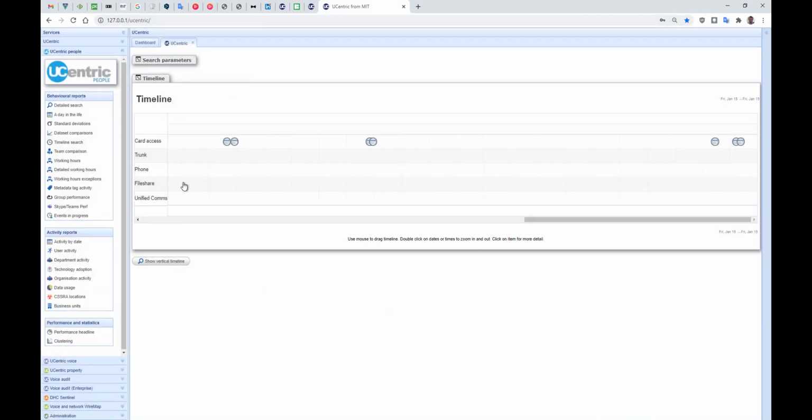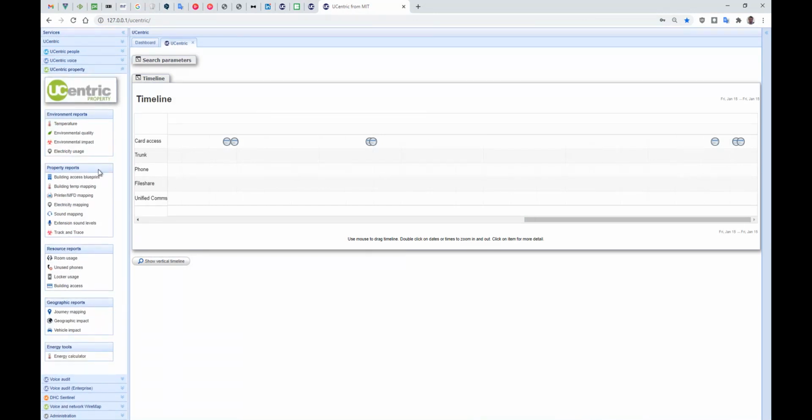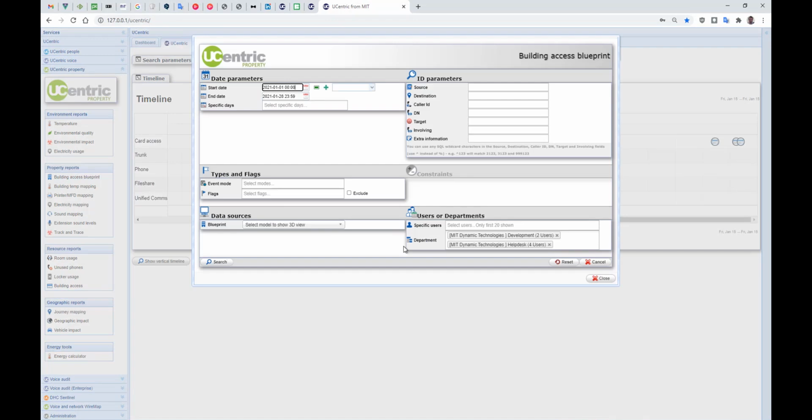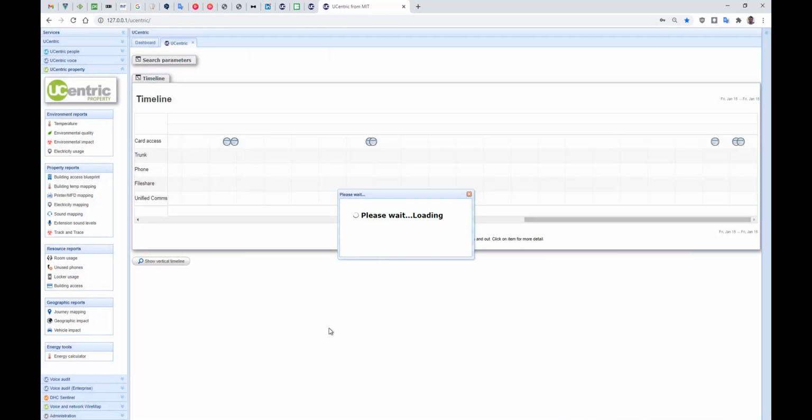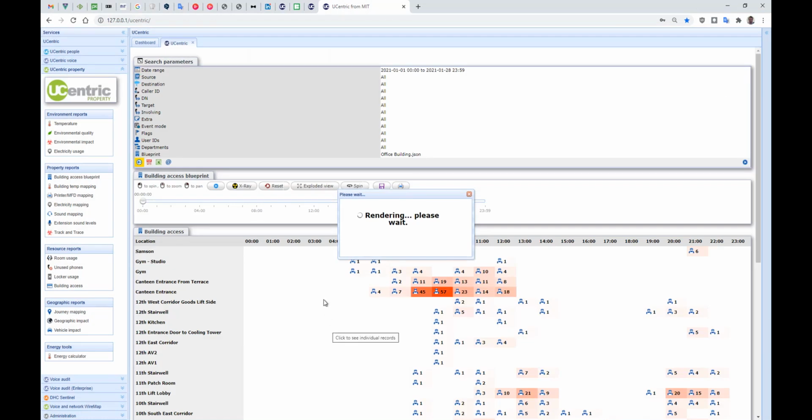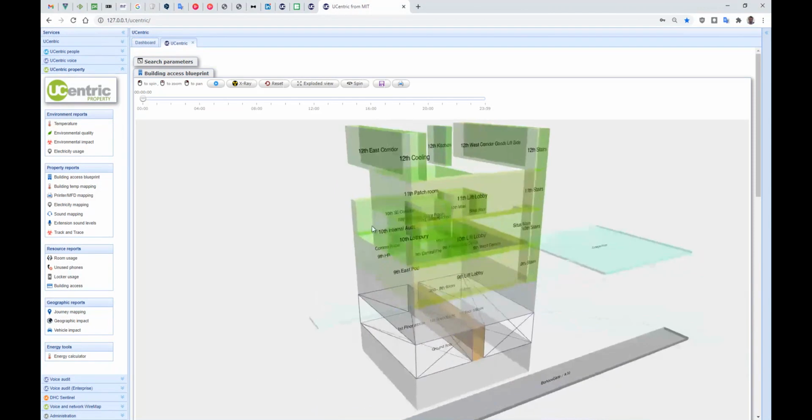And when you start getting onto the movement of people, that's when we start looking at things like the property, where I could take that information about people moving around and then start mapping that onto a model. So I could take an office building, take that data and show all the movements of all of the people around a building. So I could actually heat map it and say at different times of the day where people are moving throughout the building.